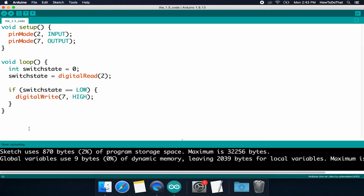So back to our code here. We have this if statement, but there's a way we can extend the if statement to say, if this is no longer true, do something else. And that is else. So I'm going to return down to the next line on that curly brace. I'm going to say else, and now another open brace, enter. And see, it tabs us back over again correctly. So here's where we can do something interesting if the button is pressed.